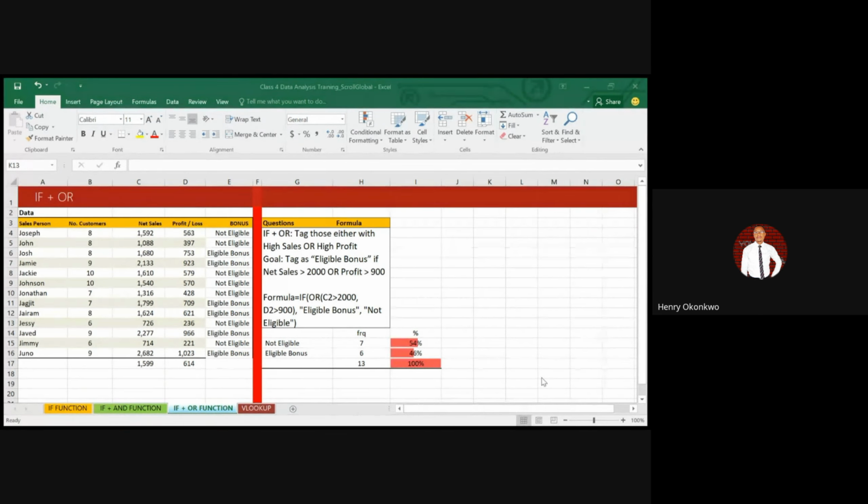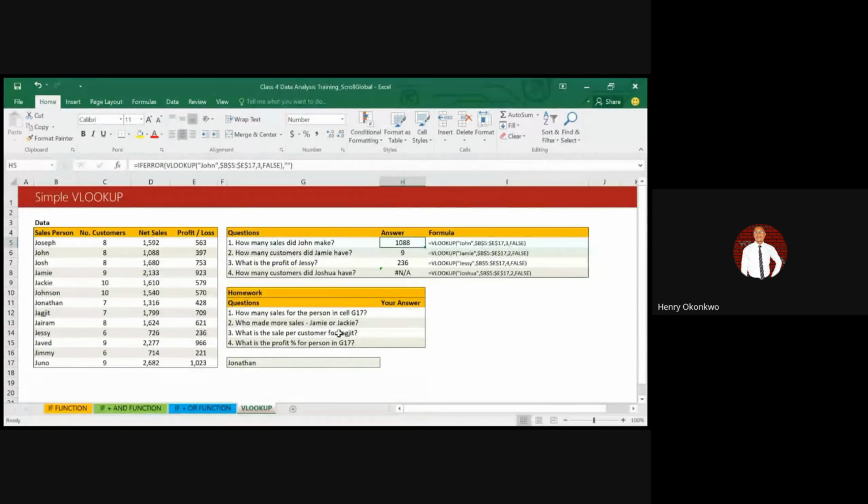So I will introduce us to the new function, with a quick explanation, a question, and a little interaction, and then we close the class. So, what is the question? The quick one. Okay, I also have what we call VLOOKUP. Please pay attention. The VLOOKUP is a very powerful, simple tool.